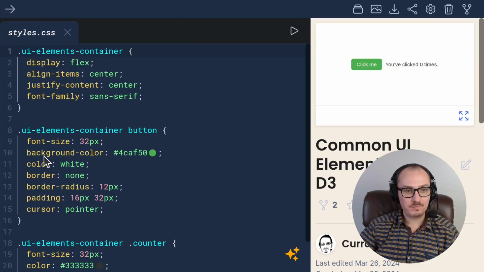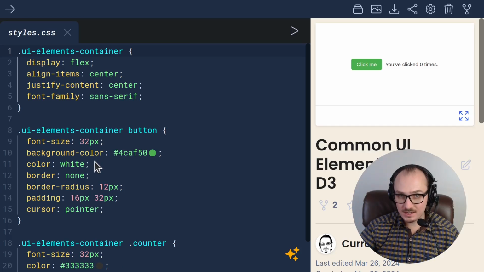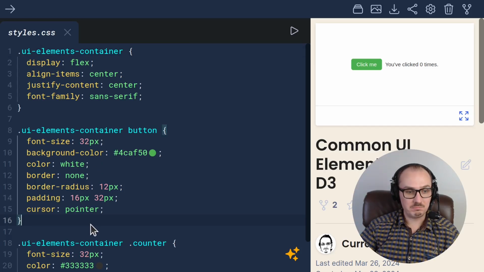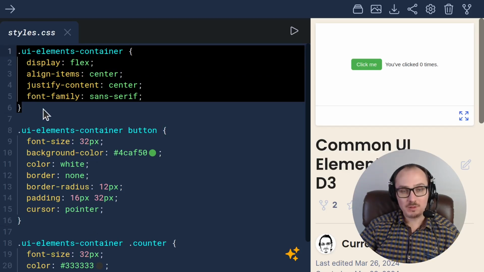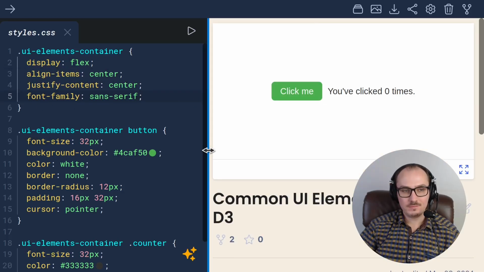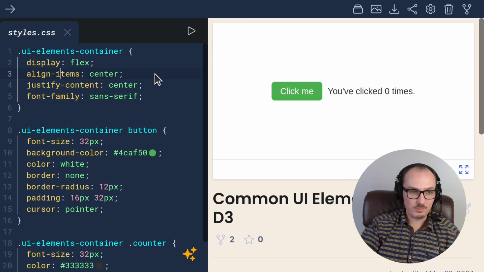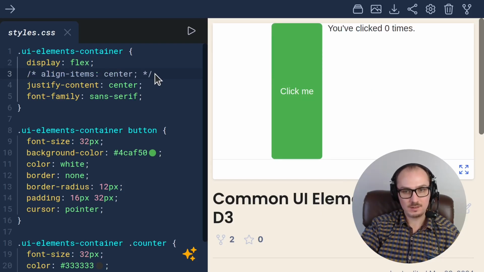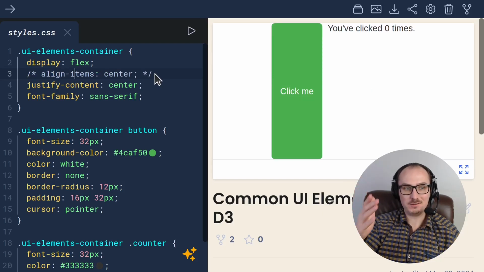Styles.css, it's just CSS, cascading style sheets, and it applies some styles to these elements. So for the top level container, we say, okay, display flex, align items center, justify content center, and we set the font family. And just so you can see what these do, if I remove align items center, it's no longer centered vertically.